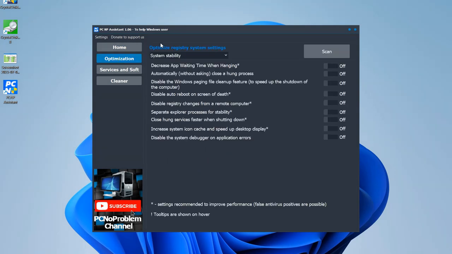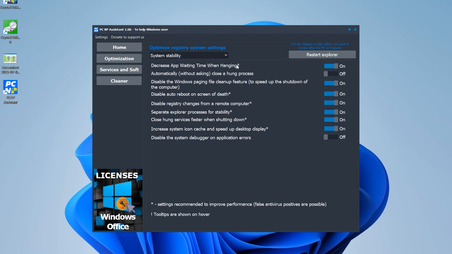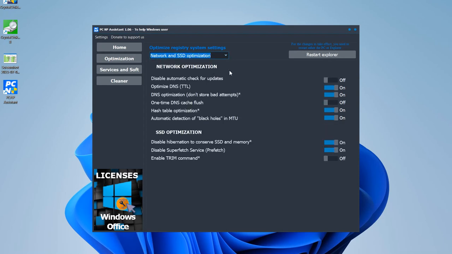Go to the optimization page and click Scan to determine your current system setup. These features with asterisks do not speed up the system at once, but in the future they play a role. On the second list, I also usually use all the tweaks. The one-time cache flush I don't turn on, it's designed that way, but it clears the DNS cache. At the bottom there are 3 settings for SSD. If you have a hard disk drive, do not touch them.